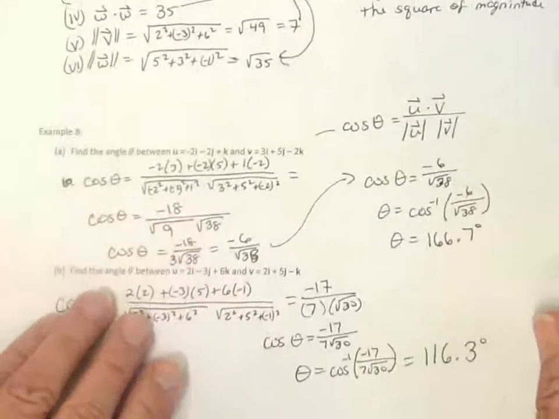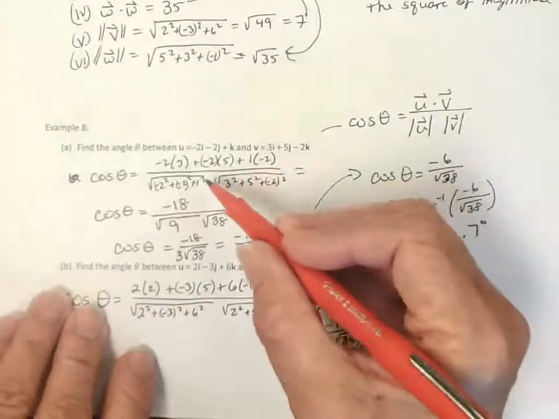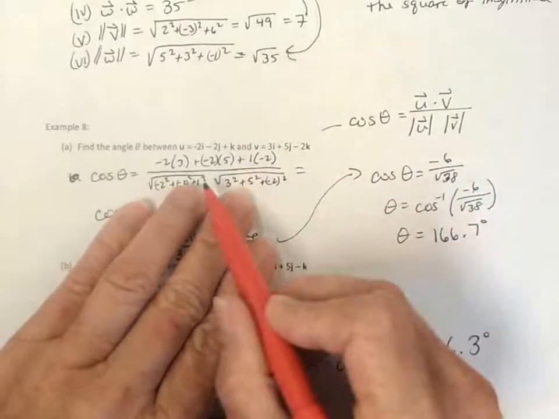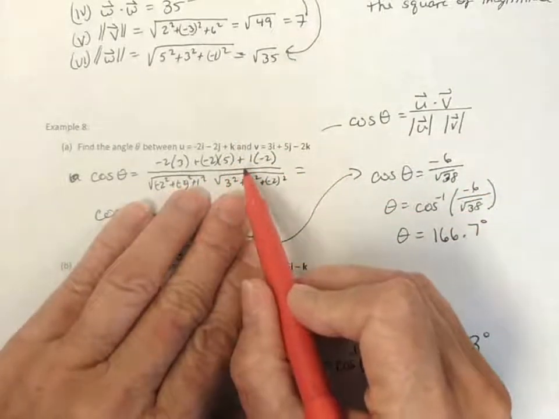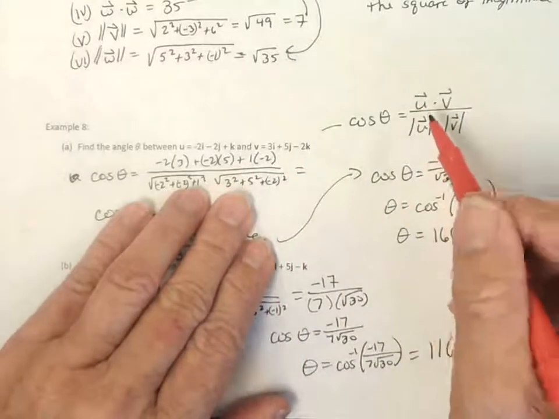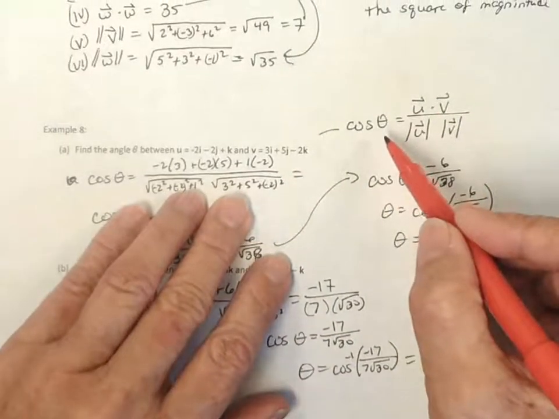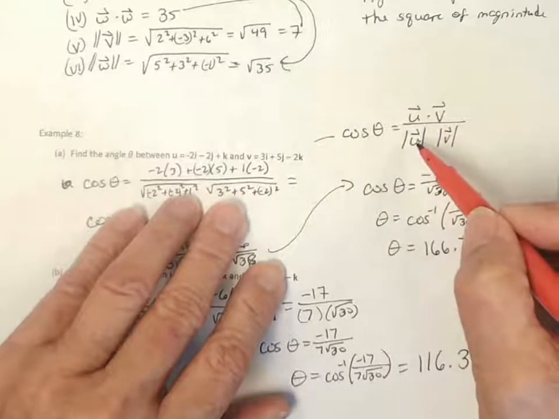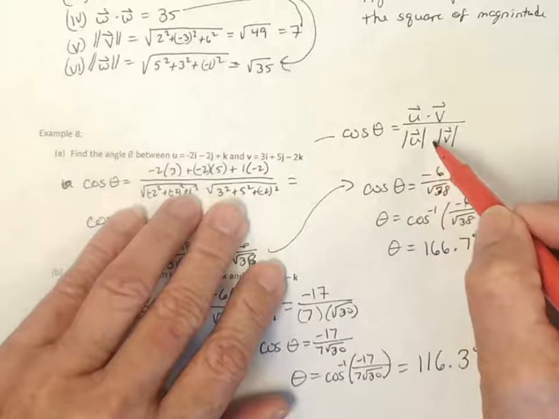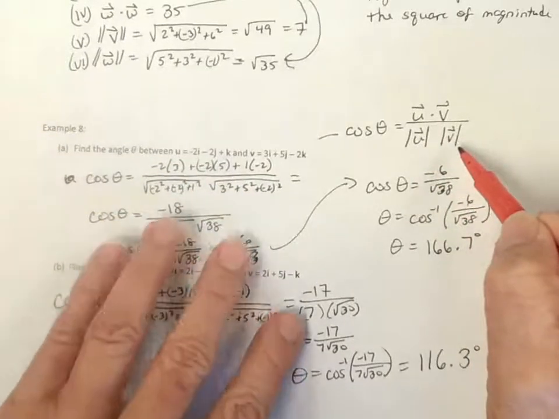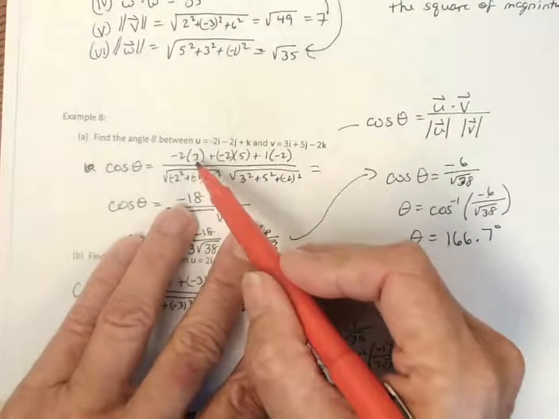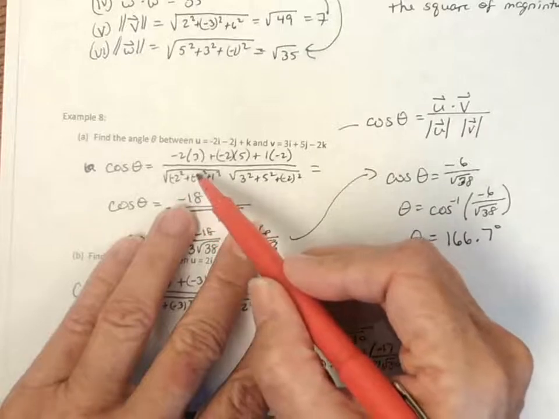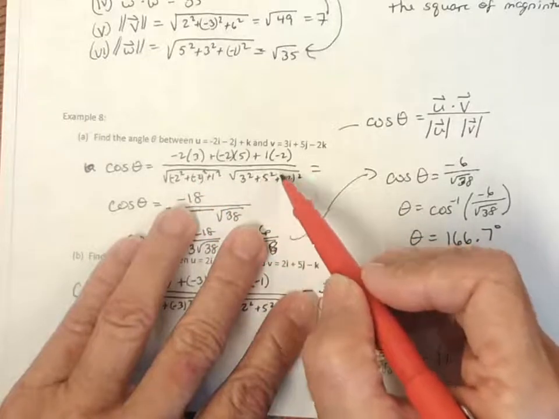Okay, how to find an angle between two vectors. So this is a little bit more detailed. I first have to find the dot product. So here's my formula. The cosine of the angle between these two vectors is the vectors dotted together divided by the magnitude of the first vector multiplied by the magnitude of the second vector. So at the top, I've got the dot product. Here is the magnitude of vector u, the magnitude of vector v.